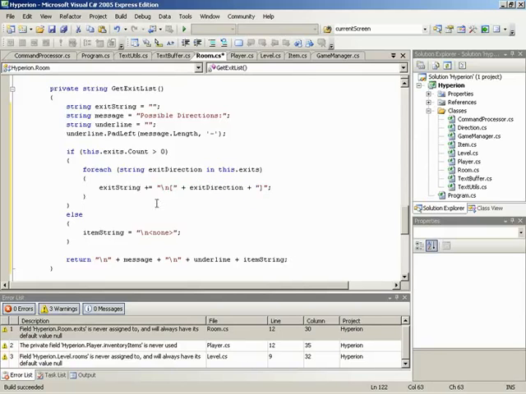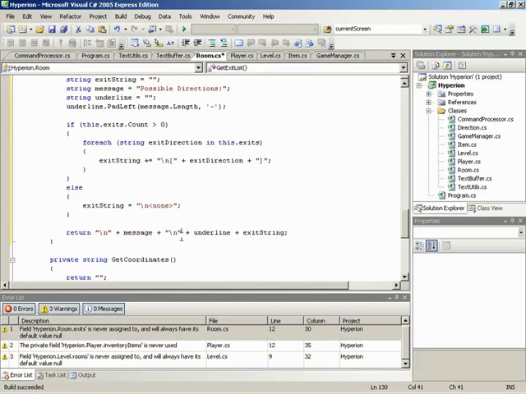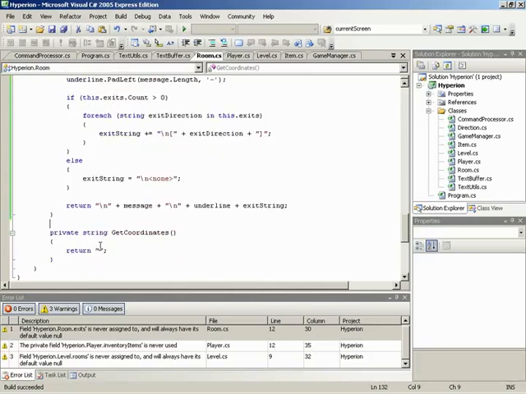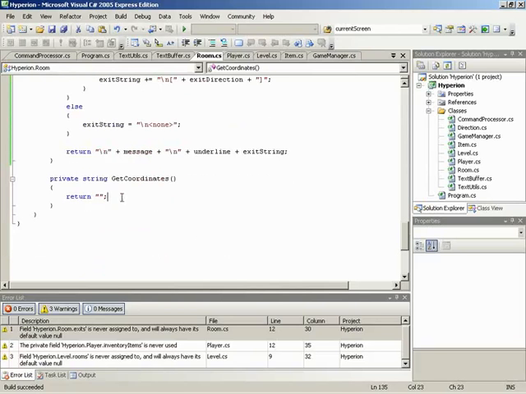Precisely. Now let's see, we use none the same, so we just need to change exit string down here. And then within message, one last time on the very end. So this was just copying this exit string variable name for the none case and for actually showing it and returning it. Right. And of course we want to make sure it builds. So we build, and everything is happy. Okay. Alright, now that brings us to the last method in Room, the GetCoordinates.